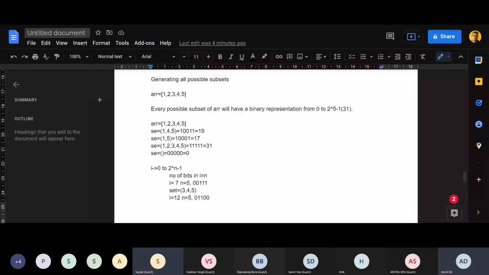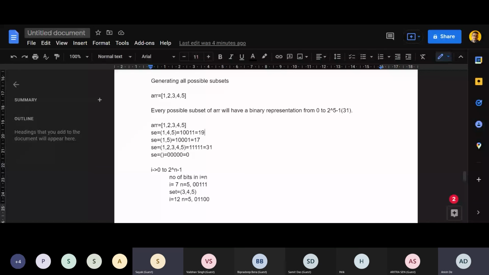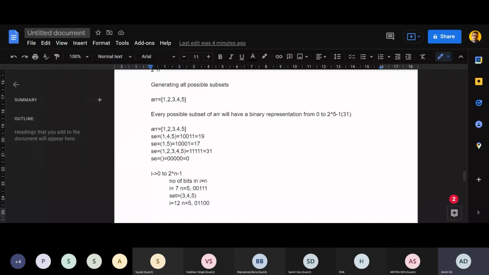Regarding that question, how are you solving it? After generating every subset, if we know the subset, we can easily find out the sum of the subset, and we will check whether the sum is divisible by y, and if it's divisible by y, we will update the maximum answer, right? Yeah. Okay.